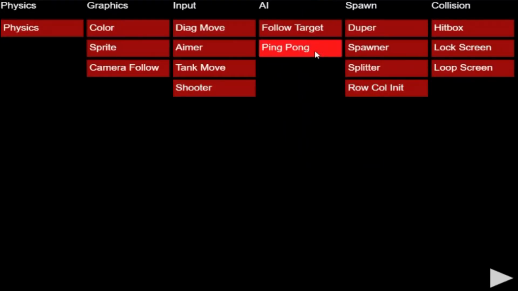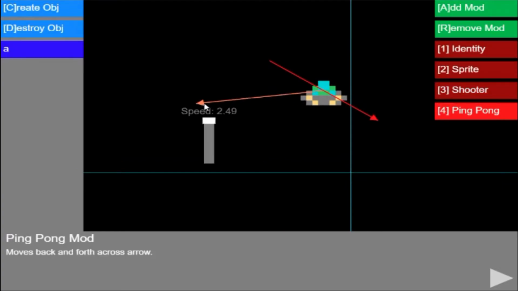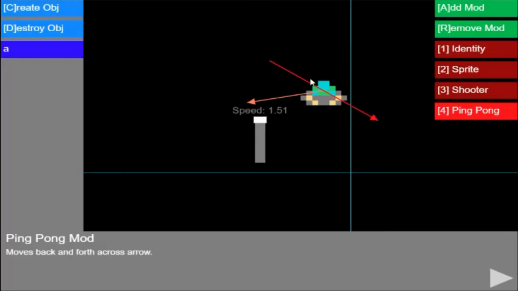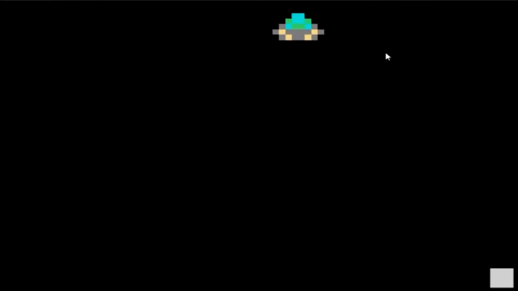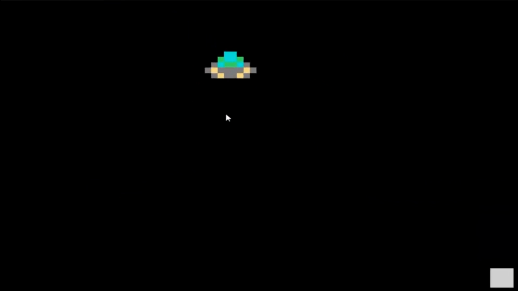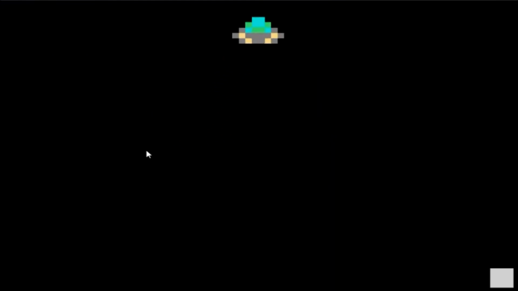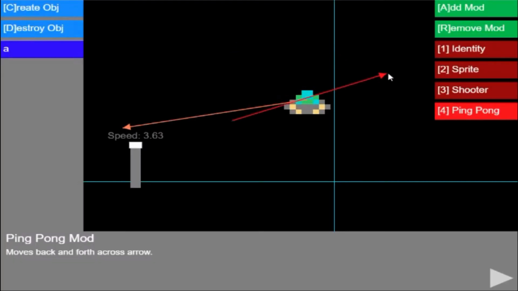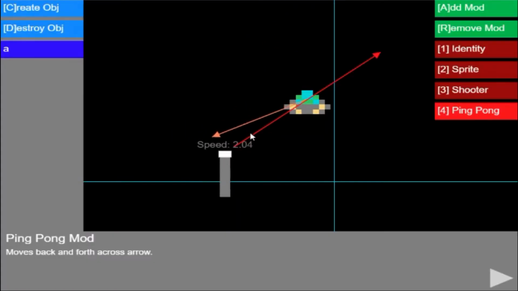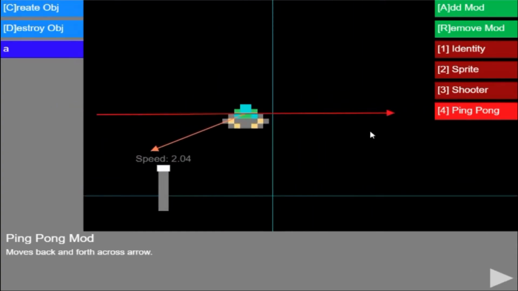Okay, ping pong mod. This does what you think. It's like an AI. It goes back and forth on a ping pong route. So the red arrow defines the route. You can go there, or this way. And so he goes back and forth on this little route, and you can make him really quick with one of these little slider bars, or maybe really slow going that way. So a lot of options here. All right, there we go.